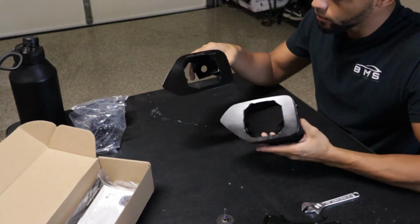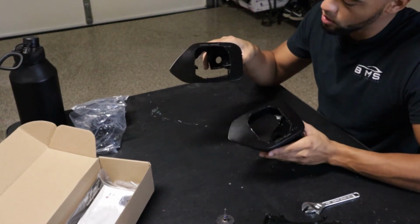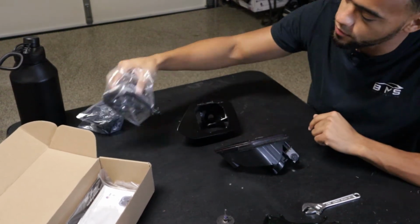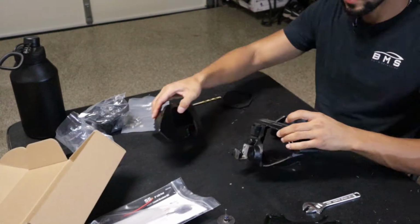All right, guys. So here we are. We are back from painting. I have them all completely blacked out. Now, the next step is to install our flush mount lights themselves.